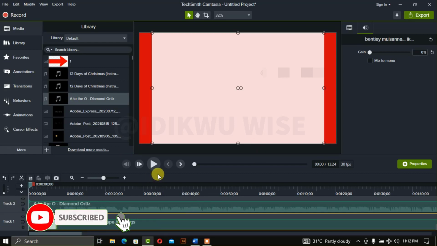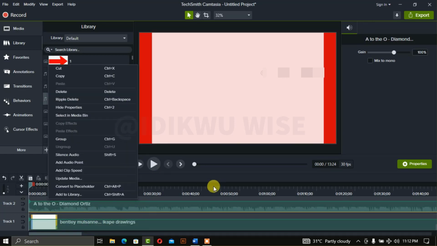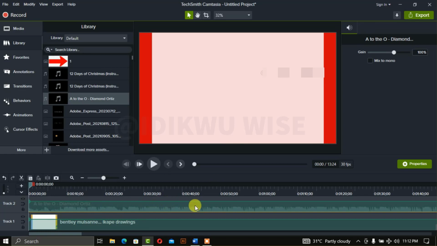So let's head to another part of this tutorial, which is on how to split a project. Now, the same method is applied to your music track if you want to add music and if you want to reduce the music volume. This is the music I added earlier.